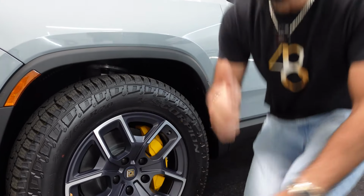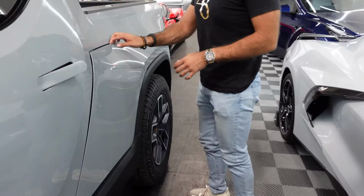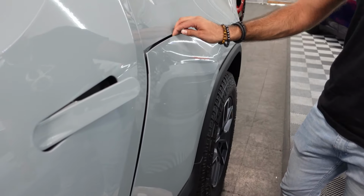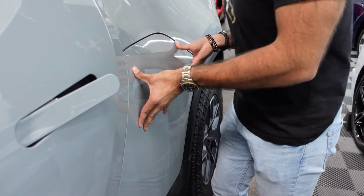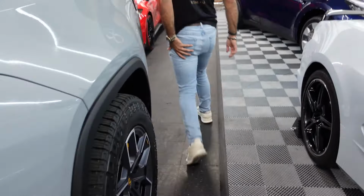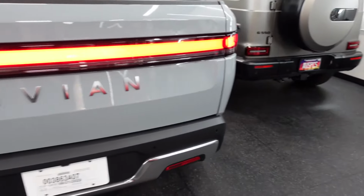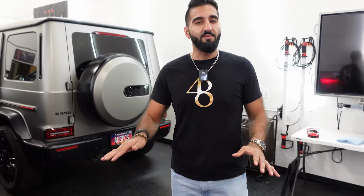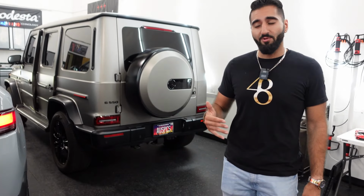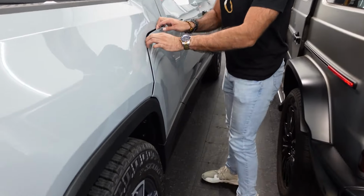Now we're gonna move up to the cargo area that we've been talking about for so long for you guys to take a look. And as you can see, we have been running into some technical issues on the left side over here. Sadly, this side is not opening up, so I'm just gonna close that back up real quick, move on to the right side because that one does open up. And over here you get a good example of the rear LEDs on the Rivian. I've seen this car at night driving, and it's pretty badass seeing these lights at night. It looks really cool. But moving over here to the cargo area, get that opened up for you.